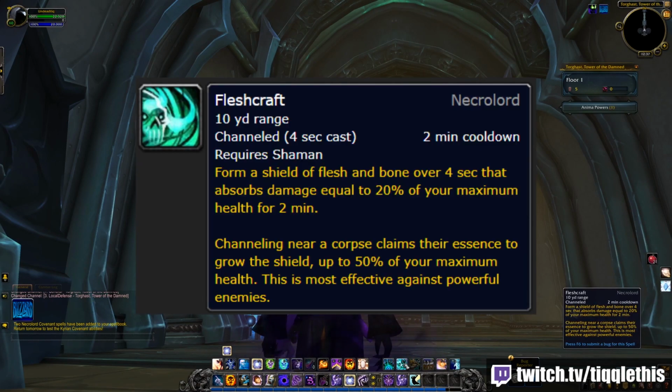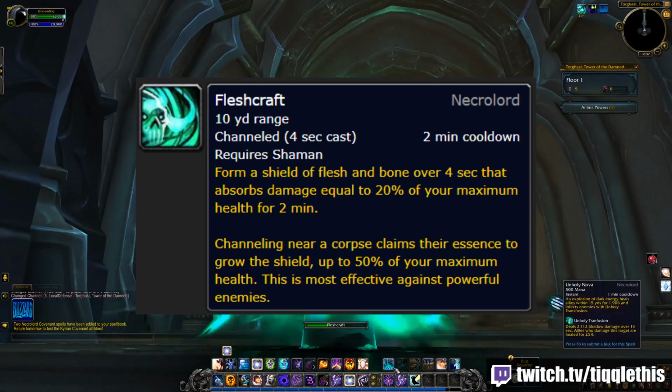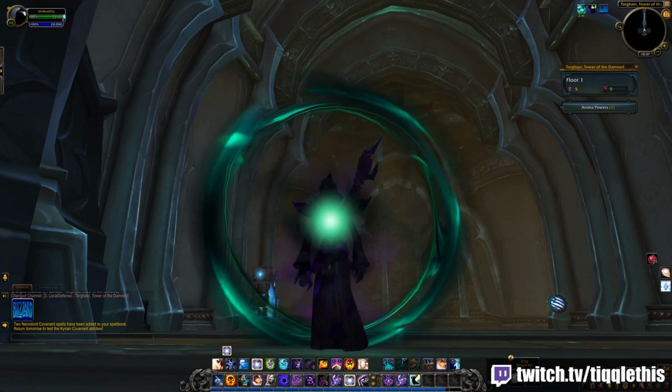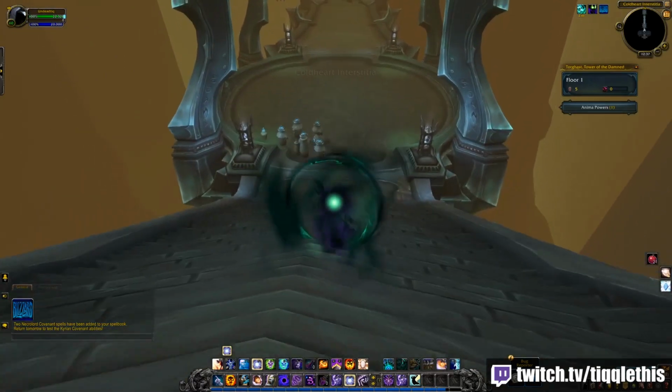Number one, this is the overall Covenant ability, Fleshcraft, as you guys have probably seen in my other videos. 2-minute cooldown. It's a channel. As you channel over 4 seconds, you get up to a 20% HP shield, 20% of your max health, and it stays on for 2 minutes. 2 minutes is a very long time, truthfully. Channeling near corpses can build it up to a 50% max HP shield. It's not shabby, but it's a 4-second channel. That's pretty long. So that's that.